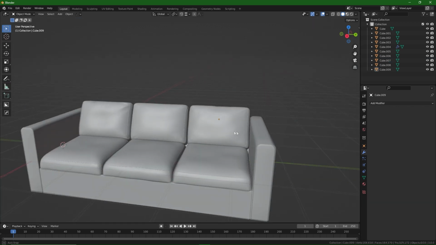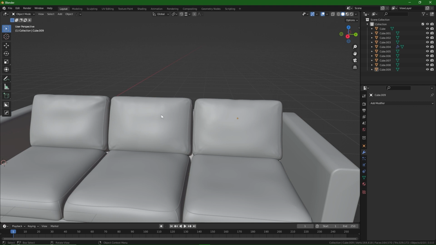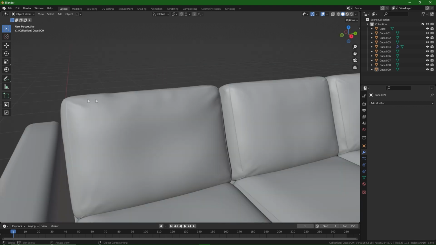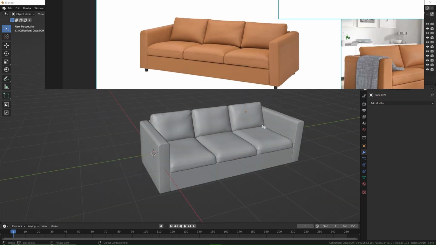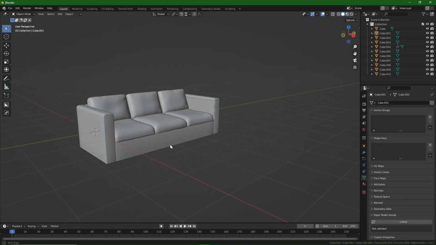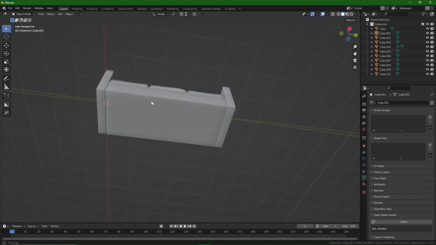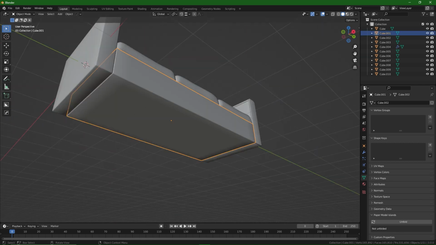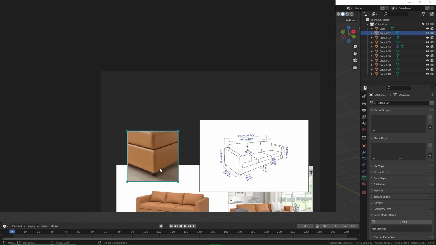And as you can see, yeah, it makes a big difference just having that bit of folds. You see, it's not too extreme, it's just enough, just to keep in line with the reference image that we have here. And now something else we need, of course, is some legs for this object. And as we can see here on the reference image, it's just a plain circle.